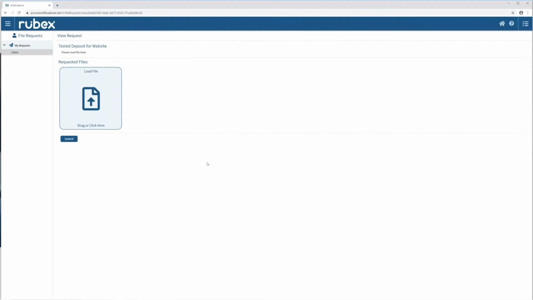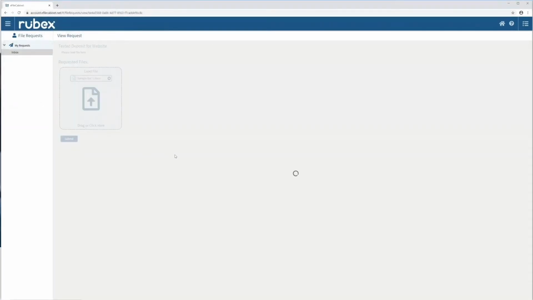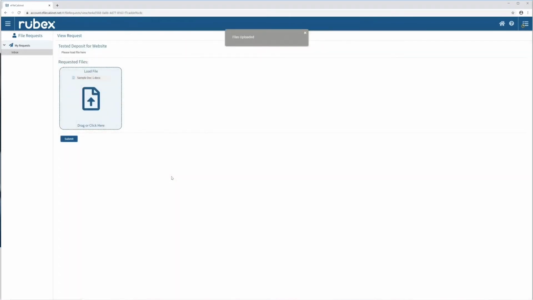We'll show you that in just a moment that we were using earlier because I haven't cleared that out of my cache from my browser. So it still knows I'm test 8. But I'm going to come in and simply select drag or click file here and choose this first document and say submit. That is all that individual would have to do. You can see that I'm accessing this from a website. That's all the individual has to do to load that file into your Rubix environment.